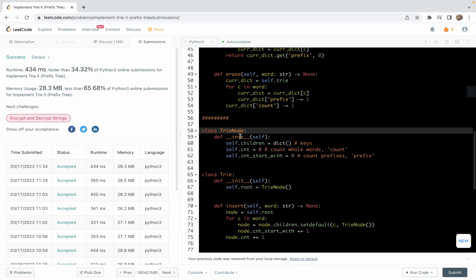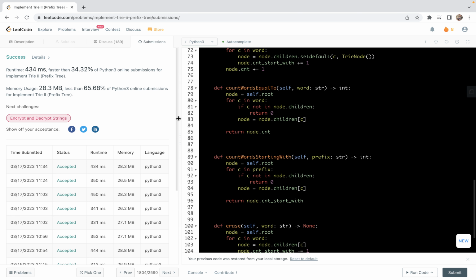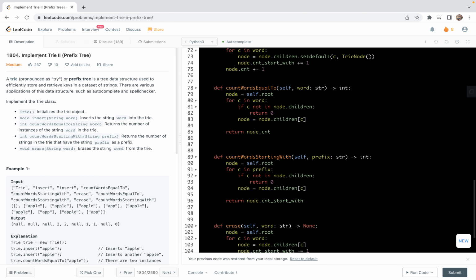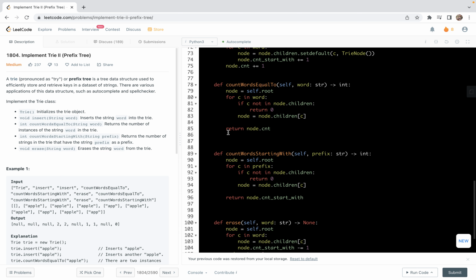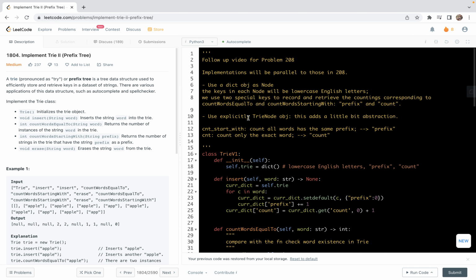So this is entirely parallel or similar to the first version, but we add some abstraction using the class. With that said, basically I guess that's about it for this problem, this trie implementation 2.